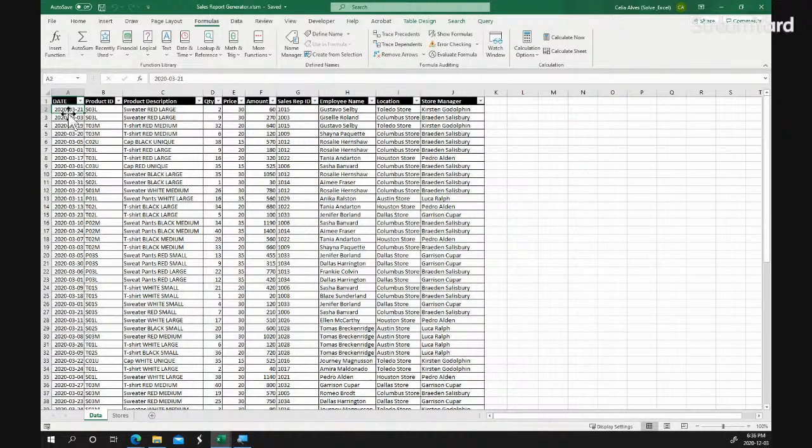In that case, we would have to say if the cell is empty, then move on to the end and skip this manager, and move to the next manager. That's something that we could program in the first steps of the macro, or right after we filter the table. That would be the appropriate moment to do this.